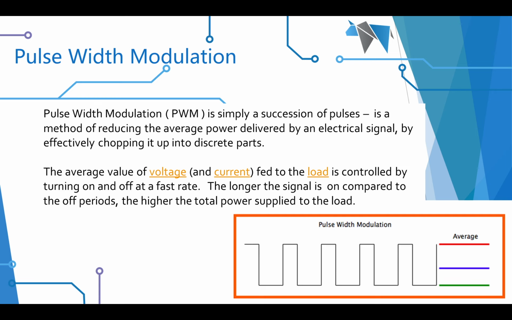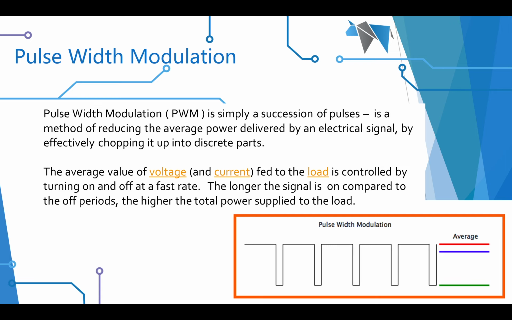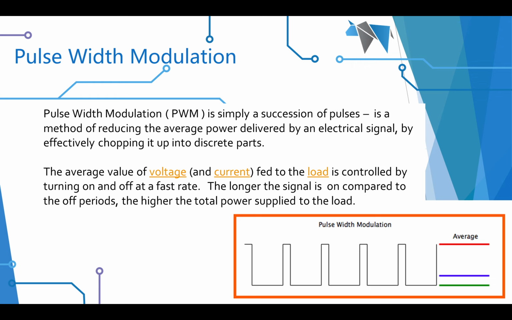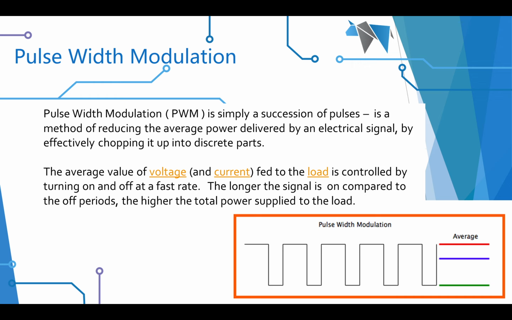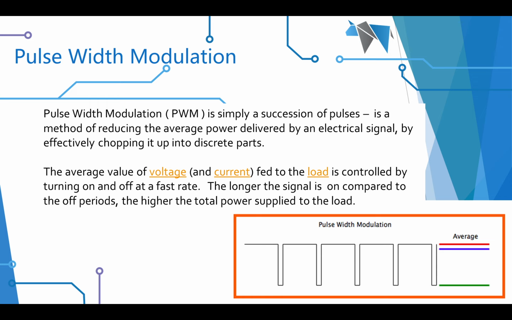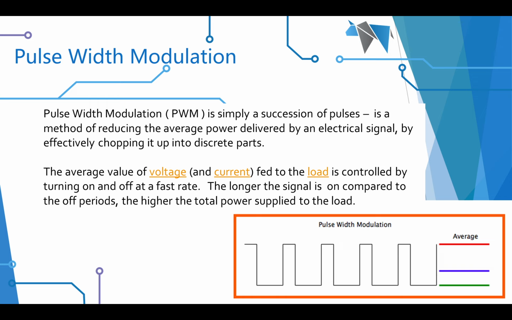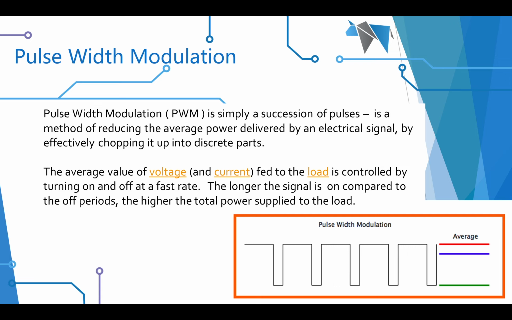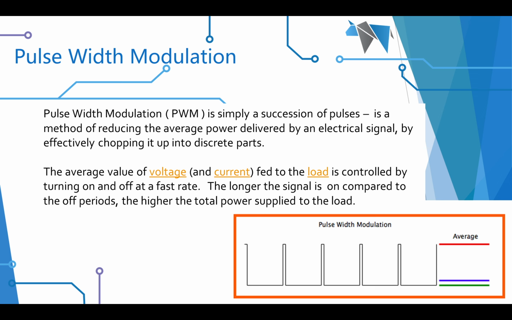So it's the average power that the LED will actually be consuming that makes it brighter or darker. It really is this turning it on and off, on at one rate and fast off. So it's on and off, and it gives you that average rate. And we can see that quite quickly.